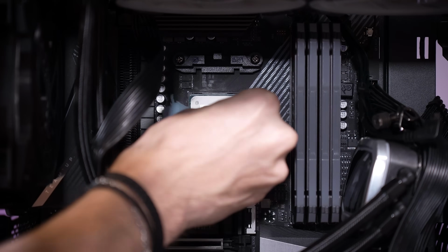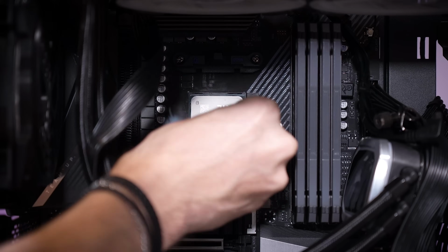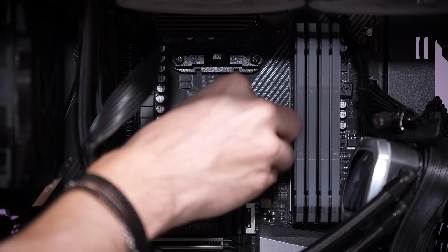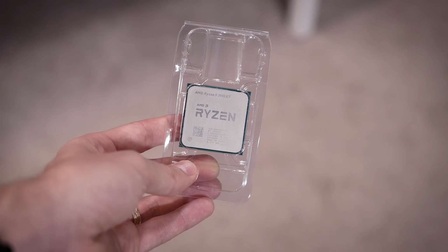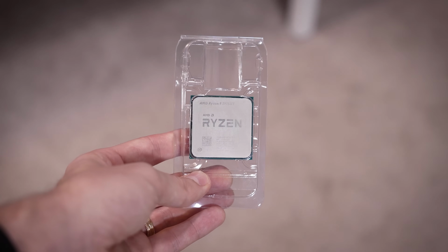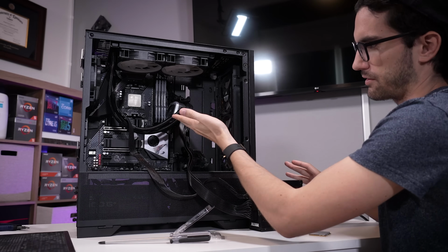Now, as we were told, this here is a 3900X, and golly, a ton of thermal paste was on top of this. It shouldn't affect usability at all, but it sure does make a mess when you want to go about swapping out a cooler or a chip. I have here a Ryzen 9 3900XT, which I know works. I've used it in several builds in the past, and I'm going to try to see if this will work with this platform.